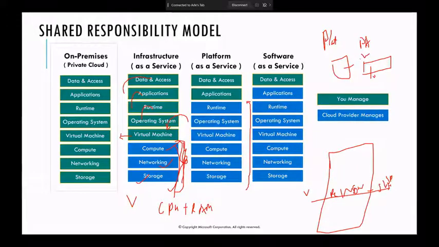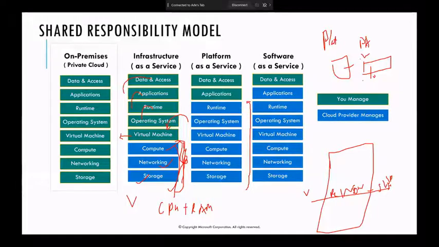What is that Linux hosting platform giving me? It's giving me all the networks. It's giving me the virtual machine. It's giving me the OS, which I won't see because I'm not responsible for it. I don't see the virtual machine. I'm not responsible for it. I don't see the compute, the network, the storage. I'm not responsible for it.